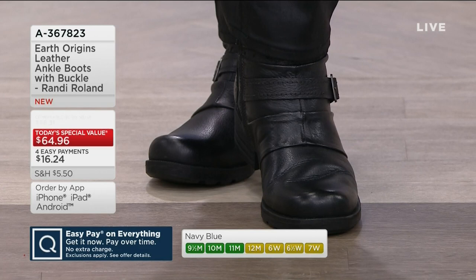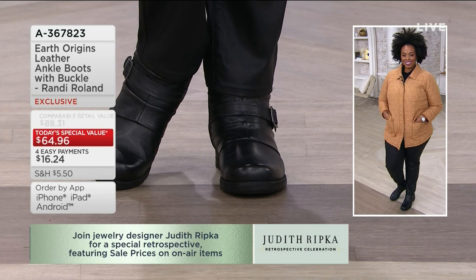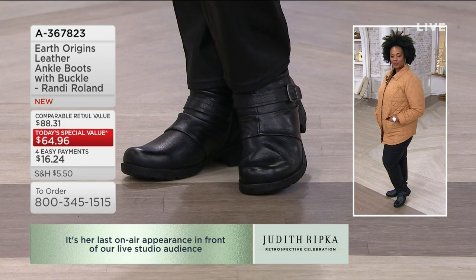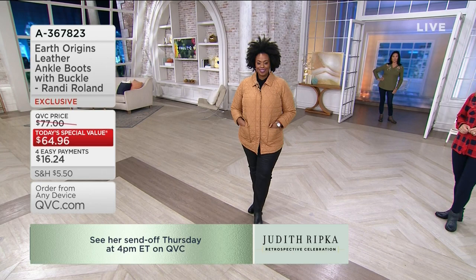You can get something that's still fashion-forward and beautiful from Earth Origins. This is a great travel boot because it was designed with total body wellness in mind — this boot is meant to be your walking boot, your walking shoe. You can wear it from morning to night and be totally supported. Mishanda looks so cool in that — it's edgy! Do you have a bike? Are you like on a motorcycle? Not like a bicycle — she's like, no, I just look the part.